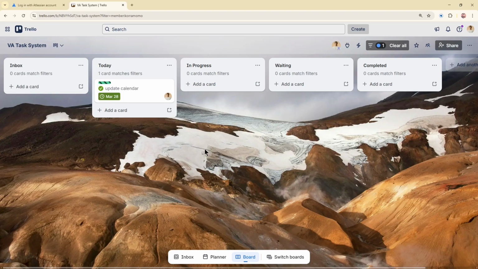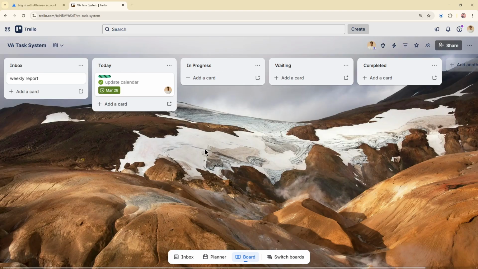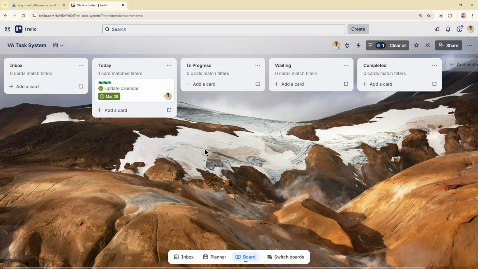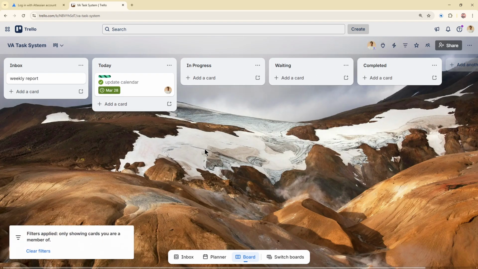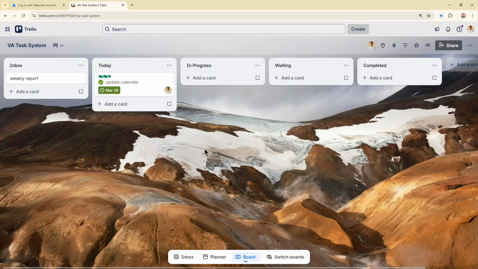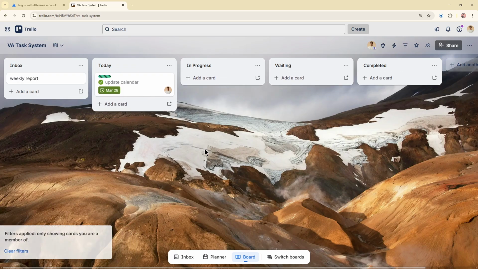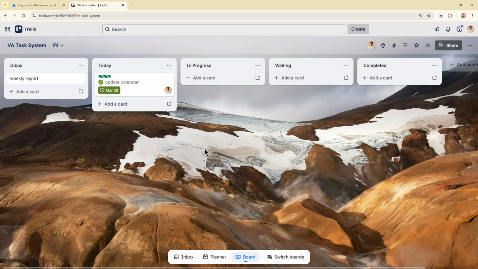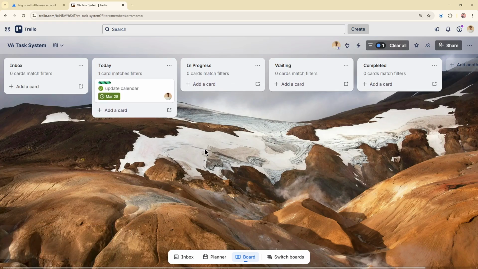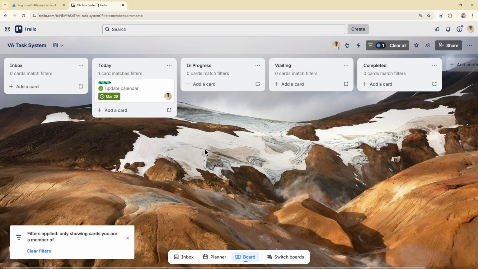In Trello, Q acts as a quick shortcut for showing only cards assigned to you. As soon as you press it, the board switches into that filtered view, just like using the funnel icon and selecting the Assigned to You option manually. This keyboard shortcut is great if you use Trello often and want to move quickly. You don't need to open the filter menu every time. Just tap Q and your personal cards appear.